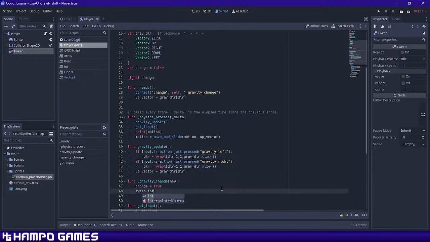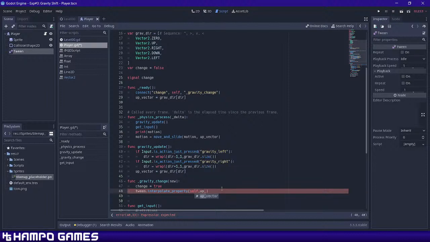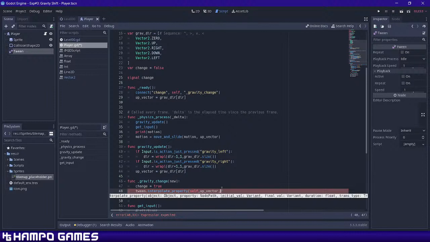Tween interpolate property. The object is going to be self. The property is going to be up vector.